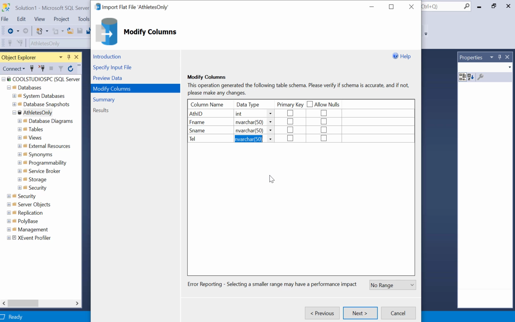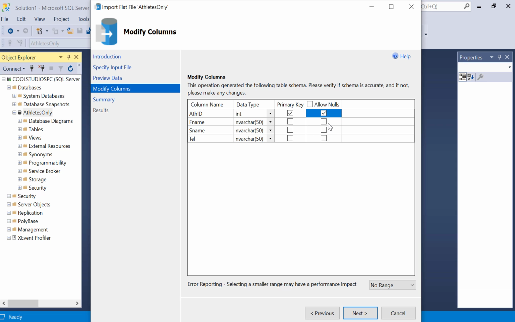This time, I'm going to make authID the primary key on the athlete table, because we want to make that a unique identifier, since we only want one athlete with one number. So we're not going to allow nulls either, so it can't be blank.